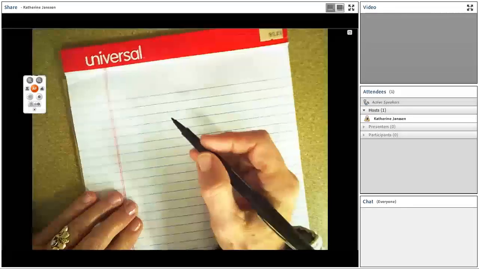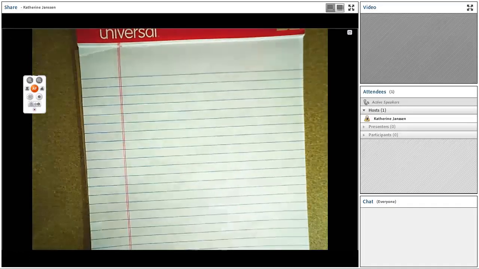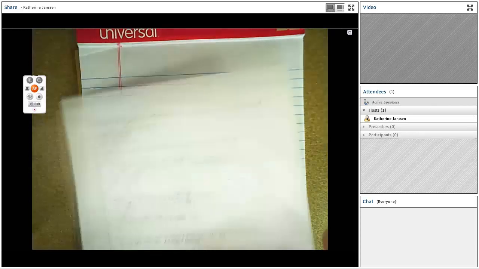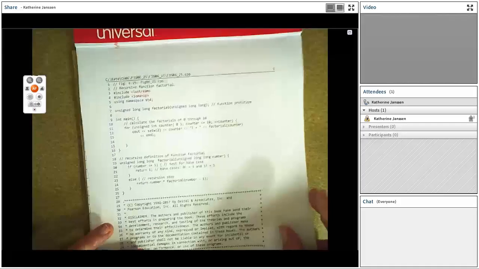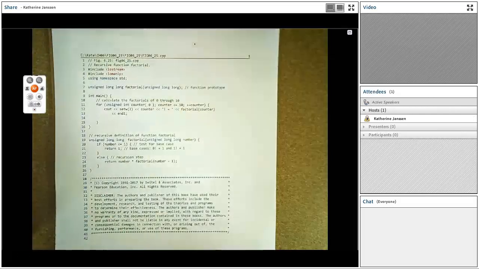So in figure 6.25, a shared data file, you can go ahead and build your project in Visual Studio.